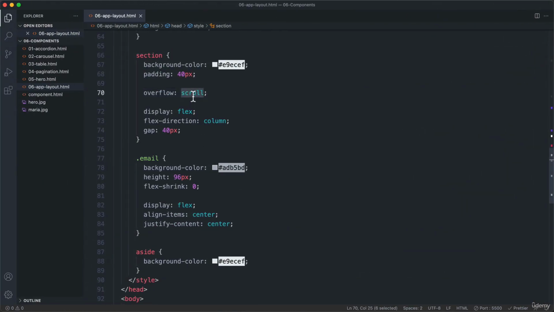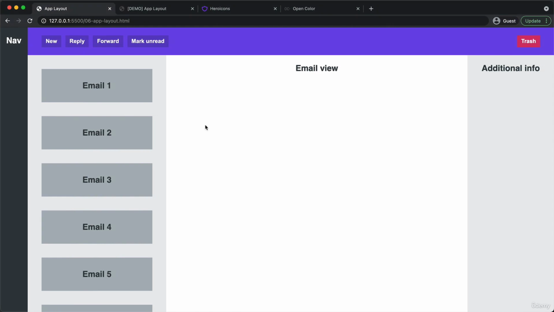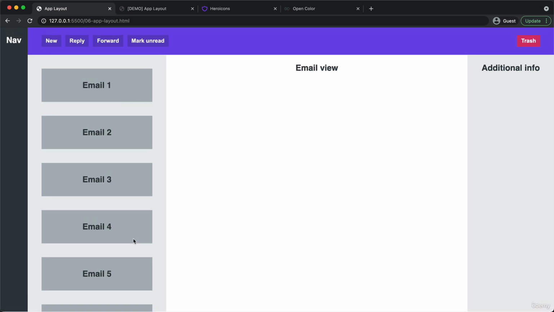Now here, instead of scroll, one of the other things we use all the time is hidden. And in this case, the content that did overflow and no longer fit here simply disappears. So now I'm scrolling here, but these other items are simply hidden.